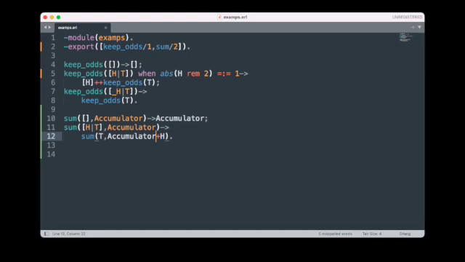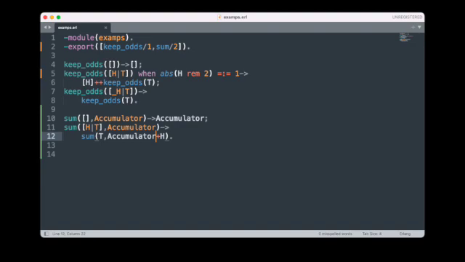Okay, and you can see that happening in the second clause on lines 11 and 12. So on line 11, you'll see we're pulling the first element, the head, off of the list, and the remainder of the list is going to be the tail again. And the accumulator is also the second parameter here. And then we're going to recursively call sum and pass it the tail for our new list and add the head to the accumulator. So if the accumulator started out at 0 and the first item on the list was a 3, at this point 3 would be getting passed to sum as the accumulator parameter.